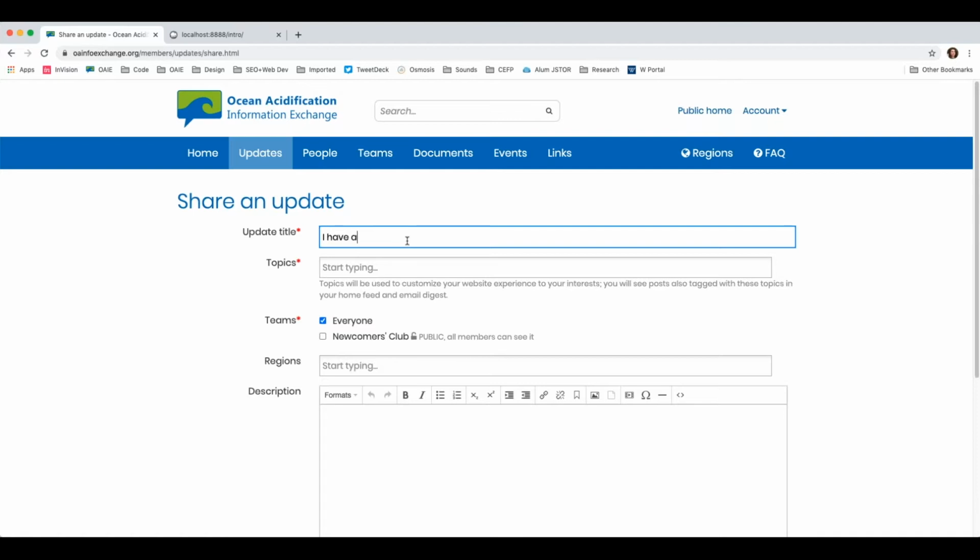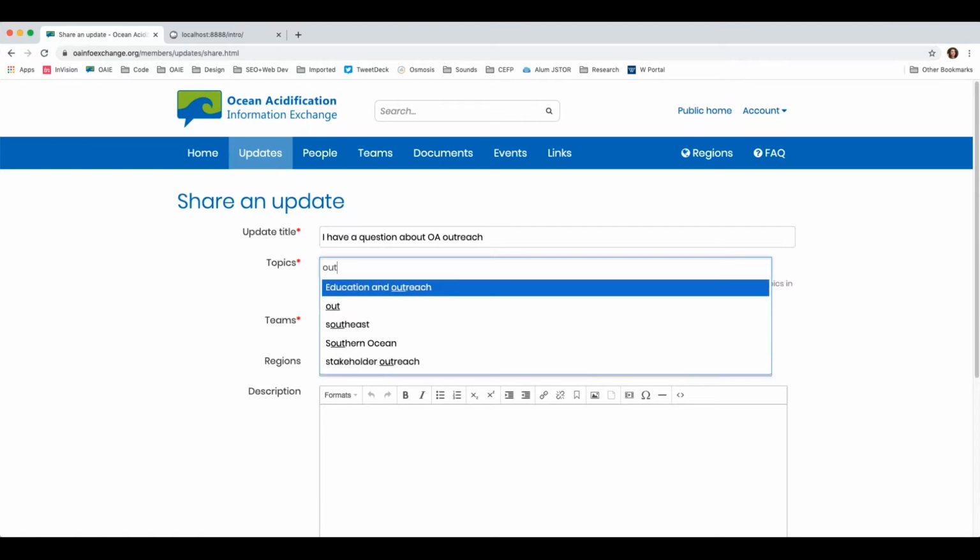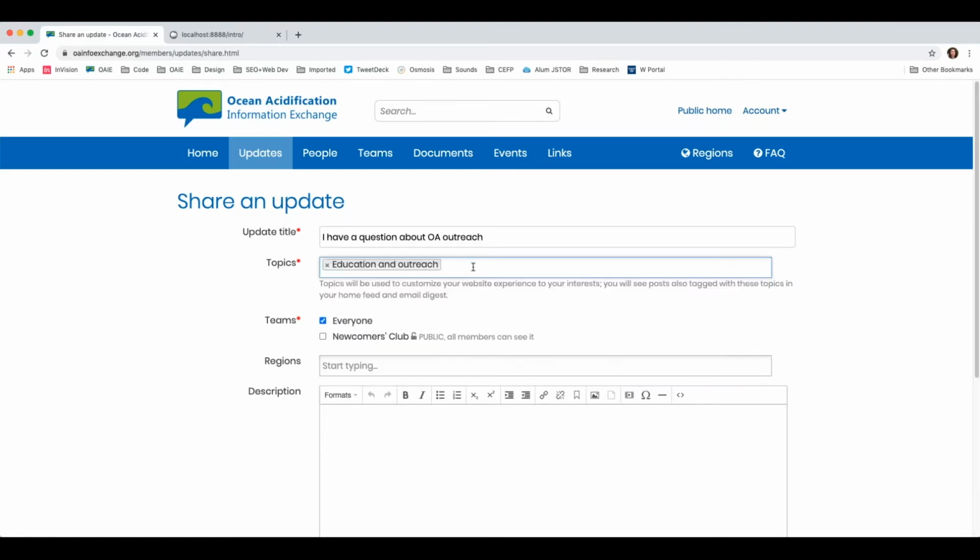So let's say I have a question about OA outreach. You always need a title, obviously, and you need topic tags. These are really neat. For topics, you can choose something that's already been used. For example, you could type outreach, and if something's been used already, it'll automatically populate.